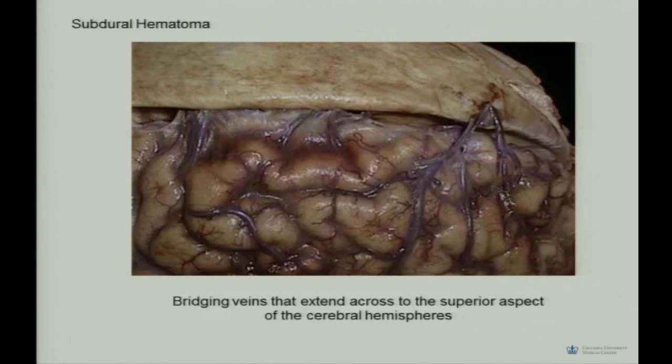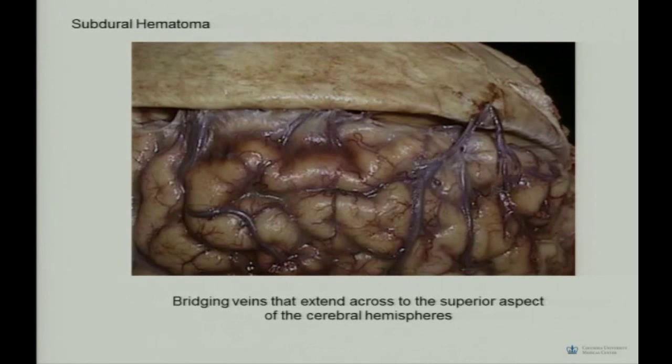So the brain is suspended from the top of the skull, and it's physically connected to that central sinus, to that very big vein, and it's connected in part through these bridging veins. So the sorts of things that cause damage to these bridging veins are these accelerations and decelerations that strongly shake the brain within the cranium.